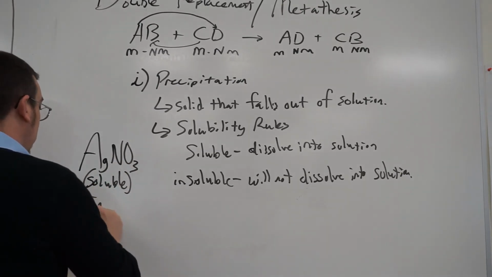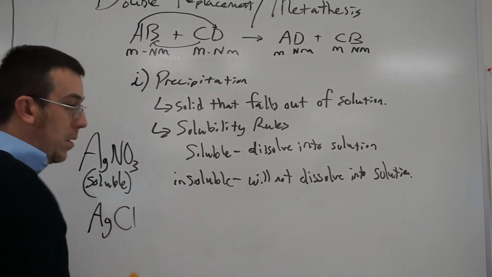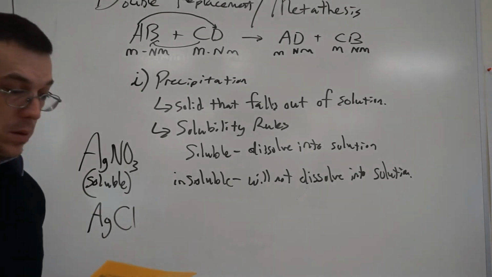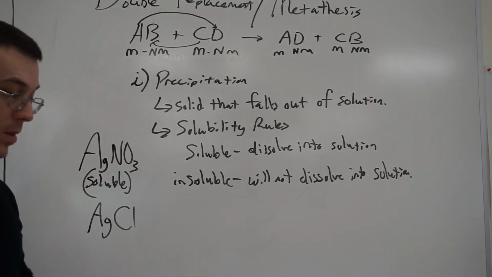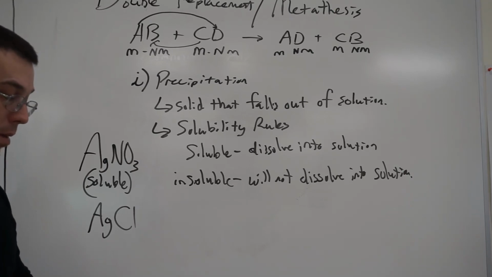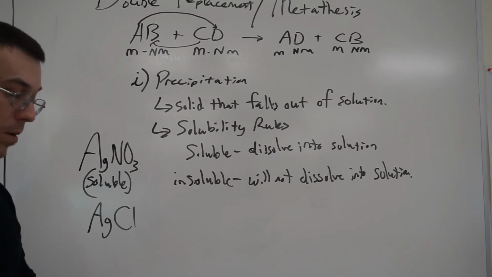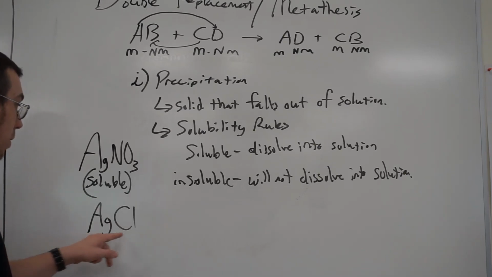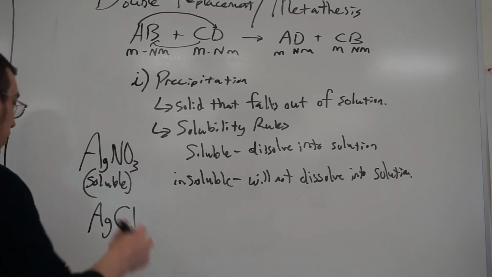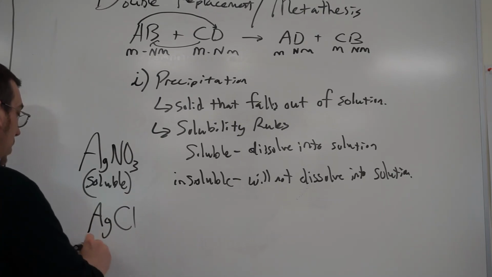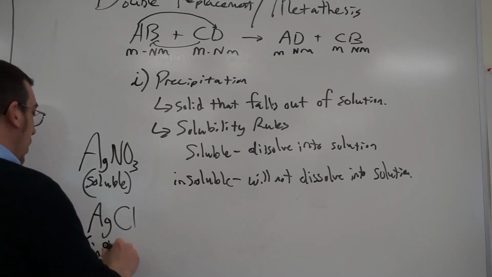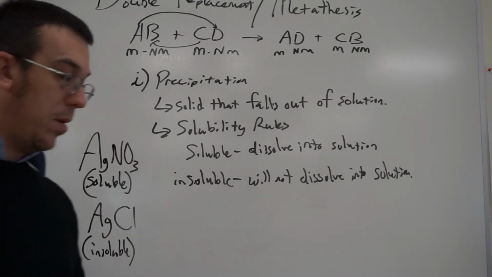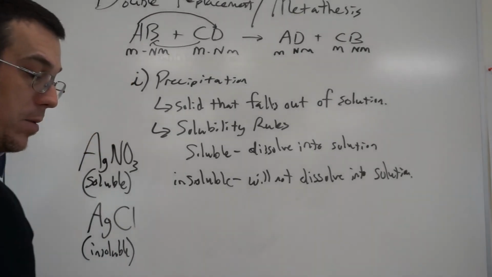Now, if we look at a different one, AgCl, we find the Cl is in the soluble category, and we look at the exceptions. The exception says salts of silver, mercury +2, or lead +2. Well, we see that this has a silver, that's the exception, therefore that exception makes this compound insoluble. So, as you're working with the soluble category, you've got to pay attention to the exceptions for those salts.